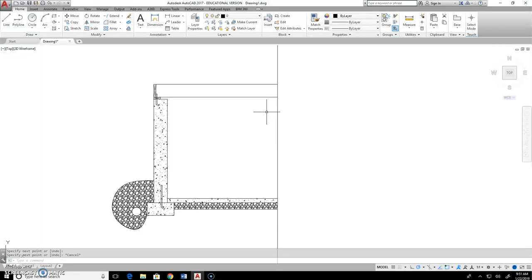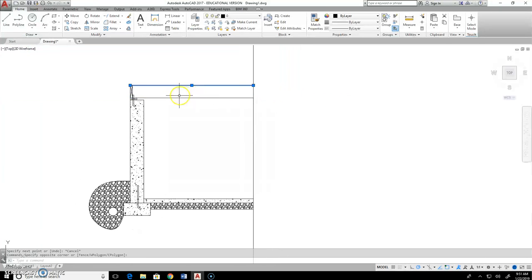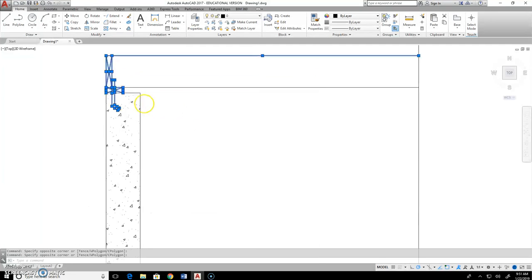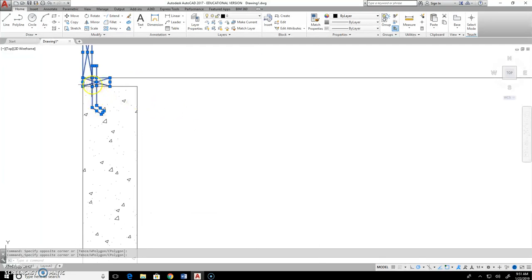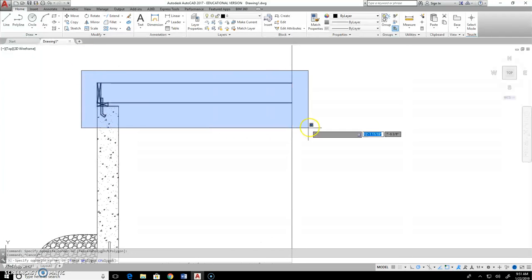Okay, one thing I just noticed, I did make a mistake on this. This is siding. We're doing brick. So this is fine to make this mistake because I can show you a new command too as well. So I'm going to highlight all this. You see how I'm highlighting all that? So I highlighted the anchor bolt, so if I click, drag this direction here to the right, it'll only select what's totally inside the box.